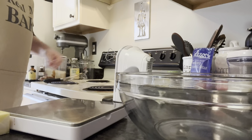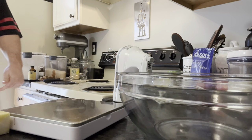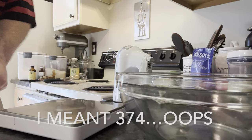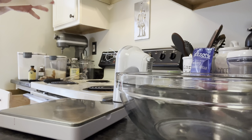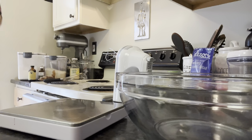So, first we need to preheat our oven to 375. The book is centimeters. It is grams. And it is Celsius. It calls for 190 Celsius, a little research, that's 374, so we're going 375, because old oven, I can't preheat it to either Celsius or 374. But my secret for taking care of the butter is parchment paper.